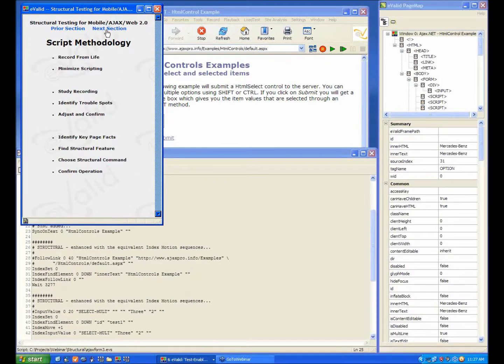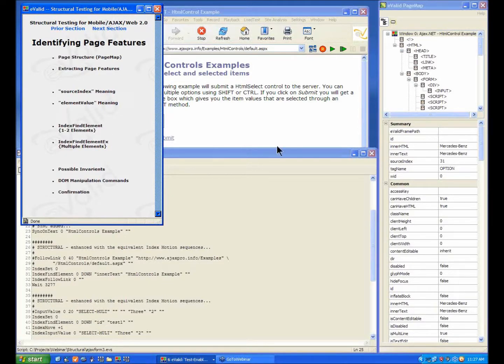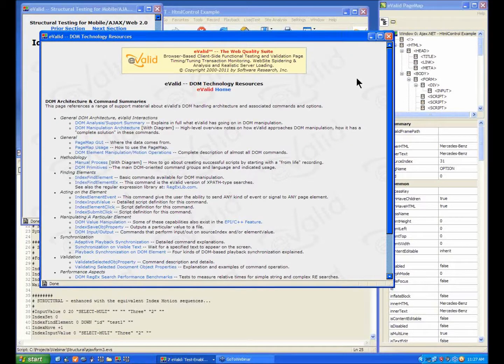Now, one of the things that's beautiful about this is that there's quite a sophisticated collection of commands. I'm absolutely not going to do the obvious thing that you might think, which is to overload you with resources, but I will show you that there's quite a list of commands. And again, this is one of the pages which we'll forward to you. This is just a page from the eValid documentation. Oh, I forgot to mention the eValid documentation, of course, is here online, so it's easy for everybody to get to. And enough said about documentation.